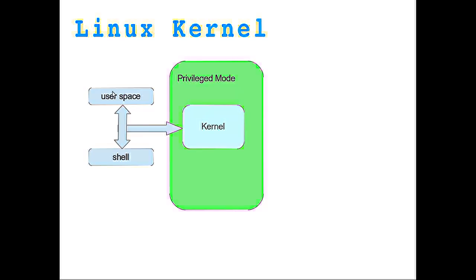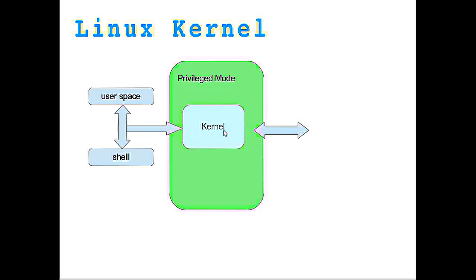Earlier I talked about how the user space and the shell programs talk to the kernel by making requests. But I should mention now that the kernel runs in a very privileged environment, in that it can access any aspect of the computer at any time, access the full range of memory, and talk to all the hardware attached to your computer. Whereas the user space has very limited access to a number of resources, including memory and hardware devices like the monitor and keyboard. So all of its requests have to be made via the kernel.